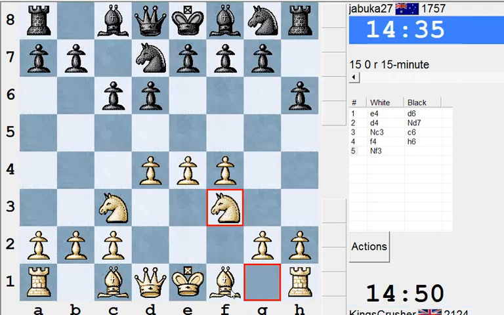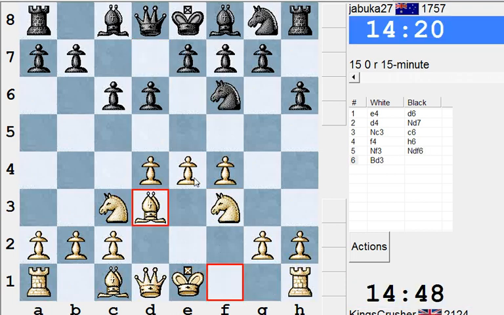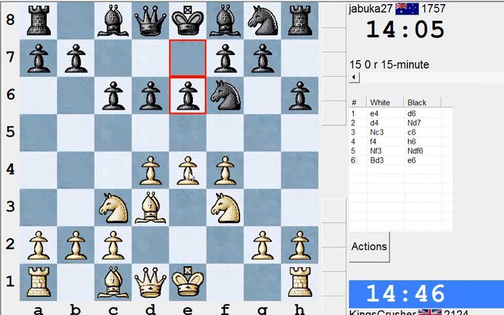Whoa! That looks like asking for it on the light squares. H6. What is H6 about? Or E5, E6 potentially. It's a bit provocative. Deliberately, so he's blocking his lights. Creative play. What is going on here? Oh dear, oh dear. No.